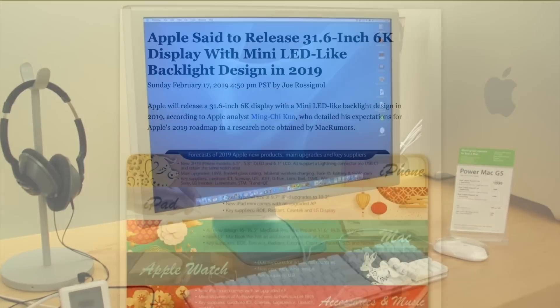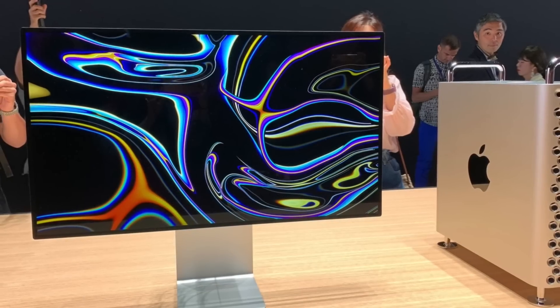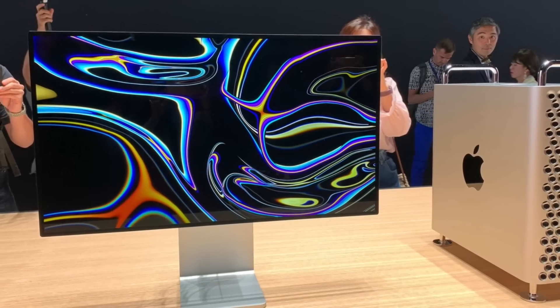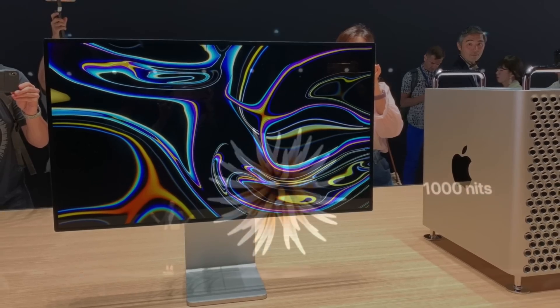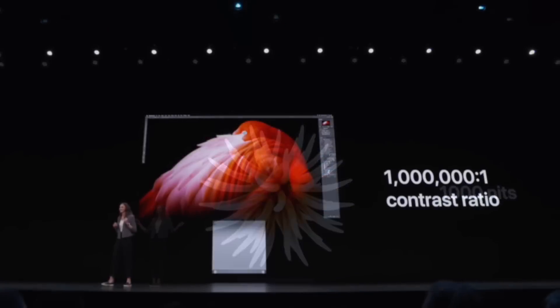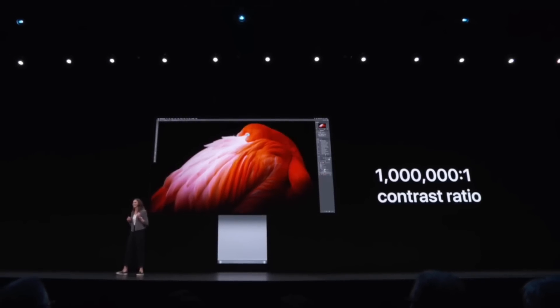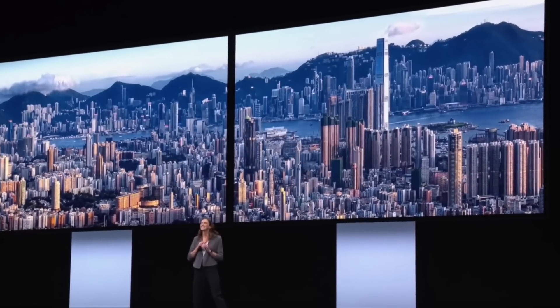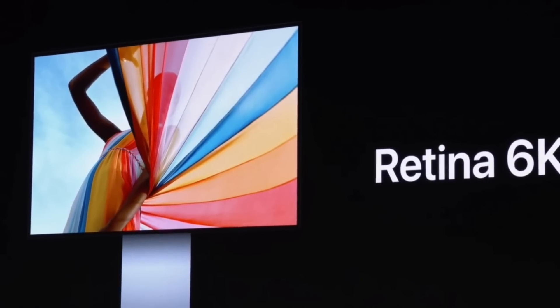It appeared that the days of Apple-designed displays were over — that is, until 2017, when rumors surrounding a new high-end 6K Apple display began to surface. It came as a surprise to many, considering Apple had just announced their departure from the display industry one year earlier. That rumor became a reality at WWDC when Apple revealed the Pro Display XDR, which introduced features never seen before on displays in its class. It delivers 1,000 nits of sustained brightness, a 1,000,000 to 1 contrast ratio, billions of colors, perfect blacks, a color-consistent ultra-wide viewing angle, and a retina-level pixel density of 218 pixels per inch.